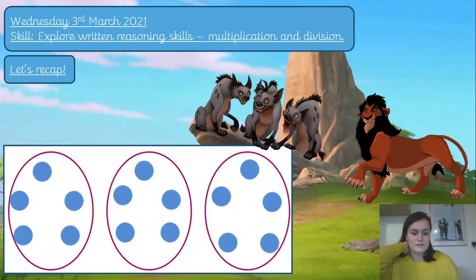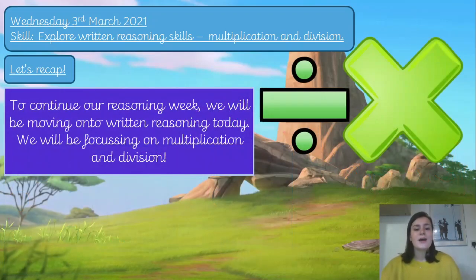Good, I did have the right amount of counters. It's good to double check, isn't it? And so are all of these groups equal? Do they all have the same amount of counters in them? Yes, they do, don't they? So we're just going to count up 1 sharing circle, and we can see we've got 1, 2, 3, 4, 5 counters in 1 circle. Of course, you can double check by counting them as well. But that tells us 15 divided by 3 equals 5. So each hyena would get 5 rocks. Well done if you did that. Good job.